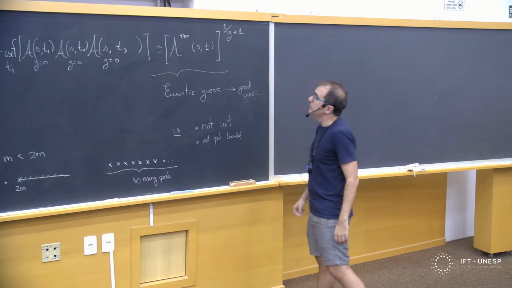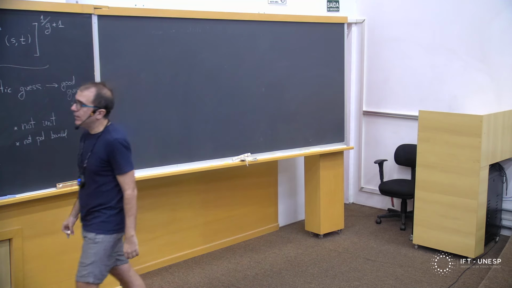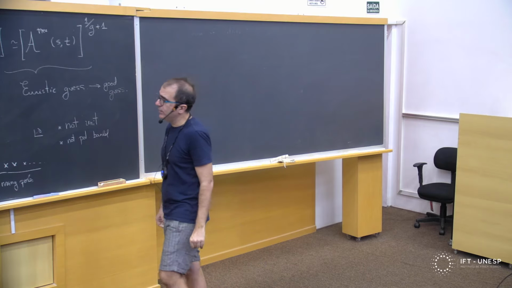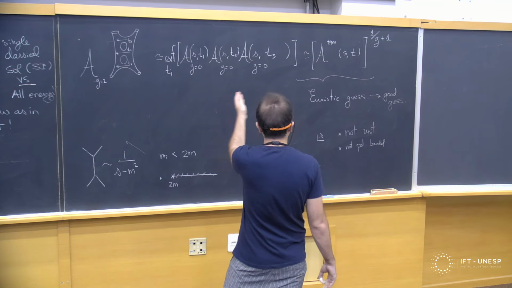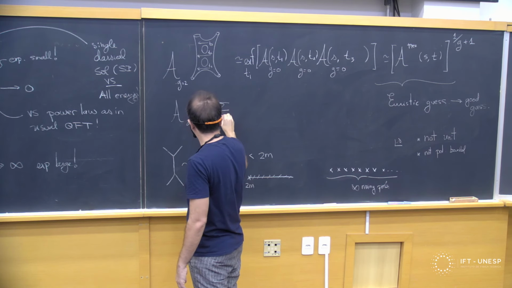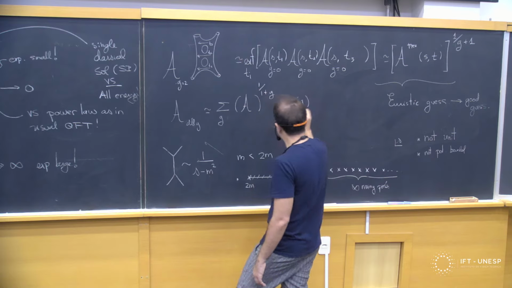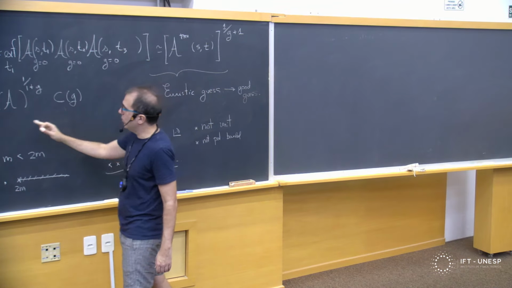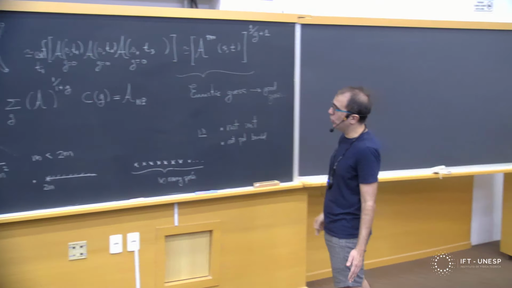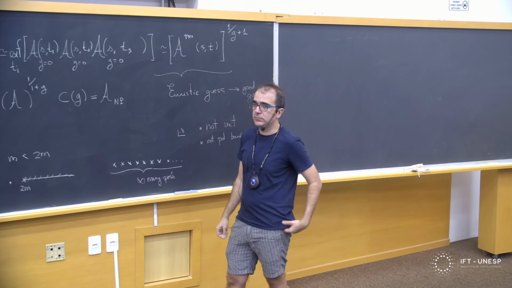So they want to point out that because of this, you see that it is not true that I can just drop these processes. A priori, if I want to study these processes, I will need to resum all this perturbation theory, and to get the amplitude at all genus, we would get something like the sum over genus, some amplitude to the power 1 over 1 plus genus, and then some coefficient, some number that could depend on the genus. That would be very hard to compute. But the idea is that if you were to resum this, this would be the full non-perturbative amplitude. So of course, their goal is to say, what is the non-perturbative prediction for a theory of quantum gravity at very large energies? Any question?